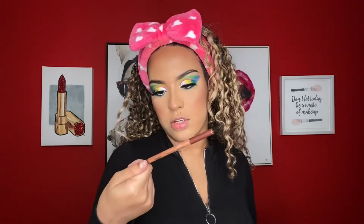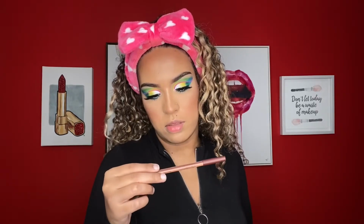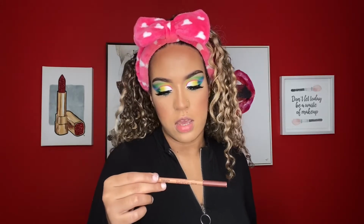Alright, so I feel like the look is making more sense now that I have lashes on. These are the Isla Cosmetics Diosa lashes. And now we're going to move on to the lips. And I'm going to be using the Makeup Forever Artist Color Pencil in the shade Versatile Chestnut. You can use this supposedly on your eyes, your lips, face. I'm excited. This is a beautiful shade. I haven't worn it yet.